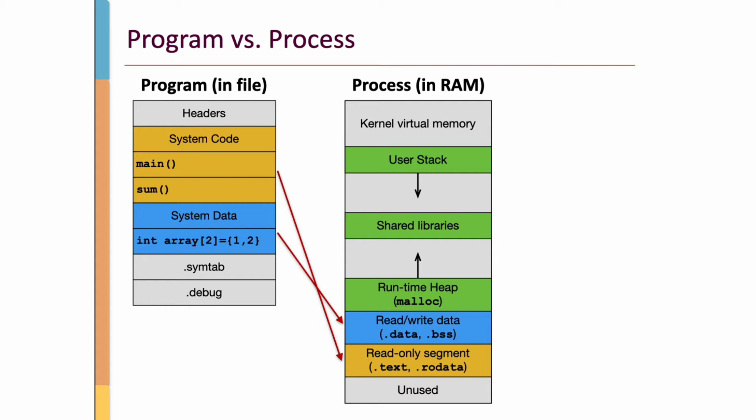The structure of a Unix process in memory follows this basic pattern. At the top of memory, so these are the high addresses and low addresses in this little illustration, near the top of memory, as we've been talking about, is going to be the stack. So this is where all of the pushes and pops are going to go. And we know that the stack is going to grow down toward lower addresses. Below that is going to be where the heap is located. That's where the malloc operation is going to go to get memory that can be allocated dynamically at runtime. And the heap grows up toward higher memory.